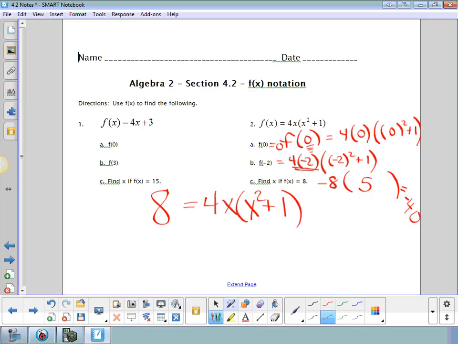So what I want you to do is I want you to start by trying to simplify the equation a little bit, if you can. For example, could you divide both sides by a number, just to kind of chip it away a little bit, to make it a little simpler. Could you divide both sides by 4? Let's go ahead and do that. Let's divide both sides by 4, and you get 2 equals x times x squared plus 1.